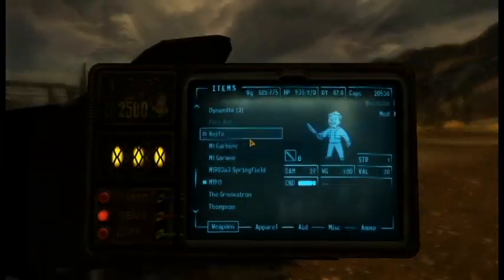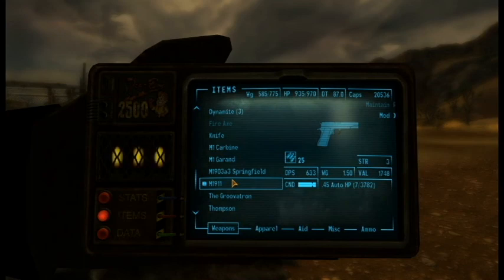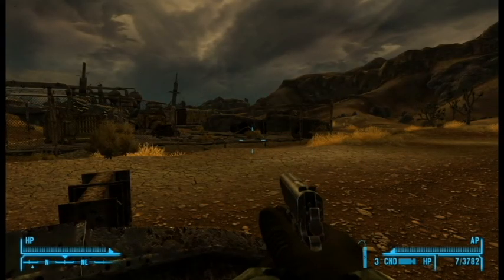Alright, let me give you the stats for this baby. Custom icon, of course. DPS of 633. Damage of 73. Takes a .45 auto using hollow point. And I believe that's 7. Yep, 7.